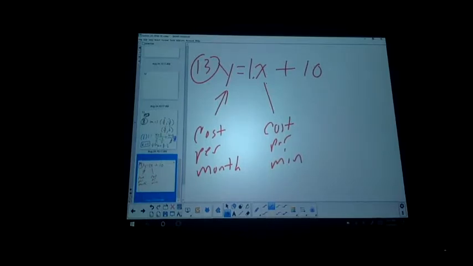Write the equation, represent the phone bill each month. Okay, that's done. That's all we have to do. So y equals 1x plus 10. That was all we did. Define two variables and write the equation, represent the phone bill each month. There's nothing else there, is there? Okay. And it doesn't look like it carries to number 14, so we're done. Yeah. Okay?